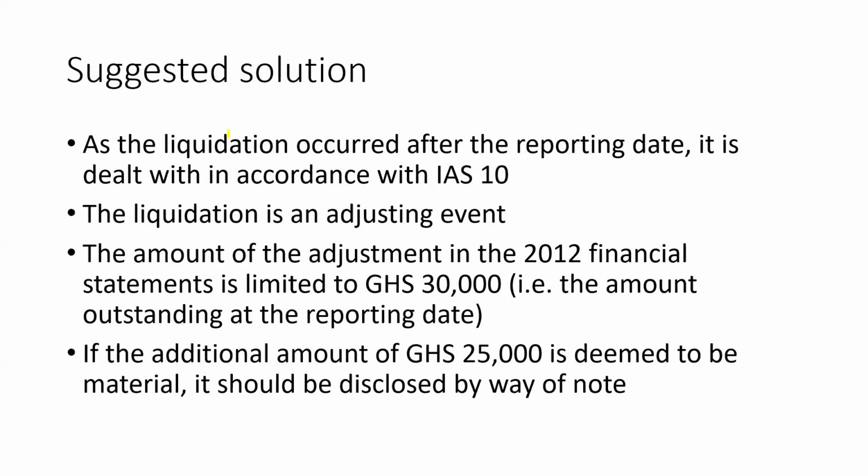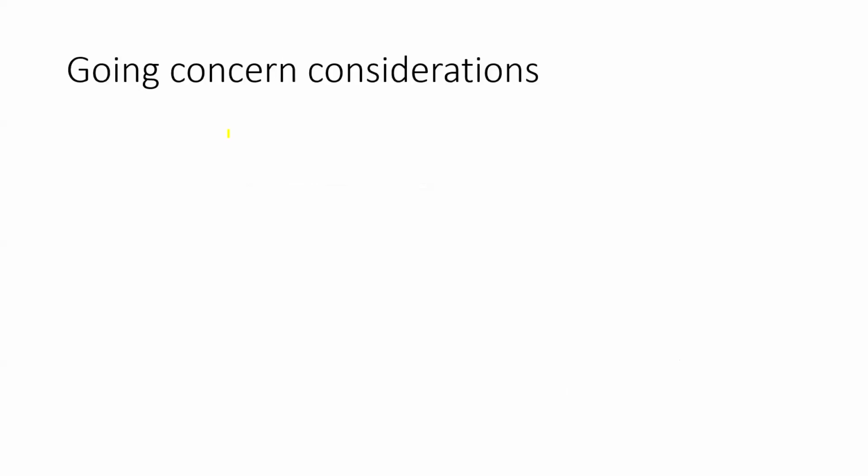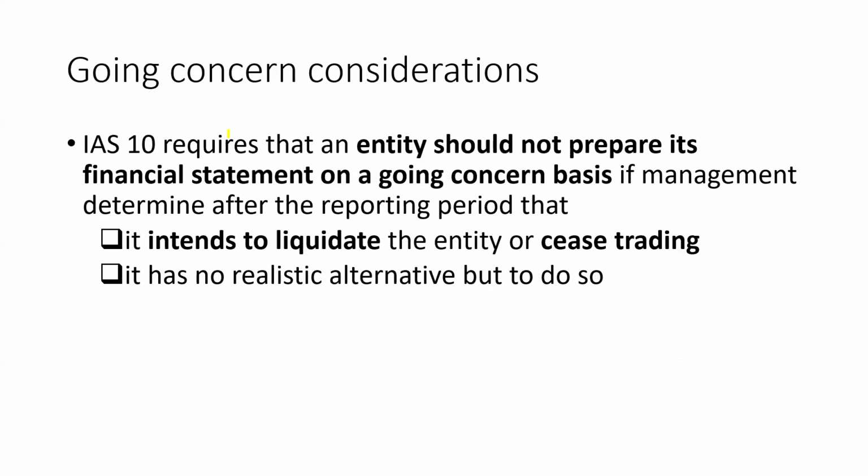So the solution is here. Now, going concern consideration. IAS 10 requires that an entity should not prepare its financial statement on a going concern basis if management determine after the reporting period that it intends to liquidate the entity or cease trading. So if after the reporting period you think you intend to liquidate, then don't prepare your financial statement on the going concern assumption. You learn going concern, right?